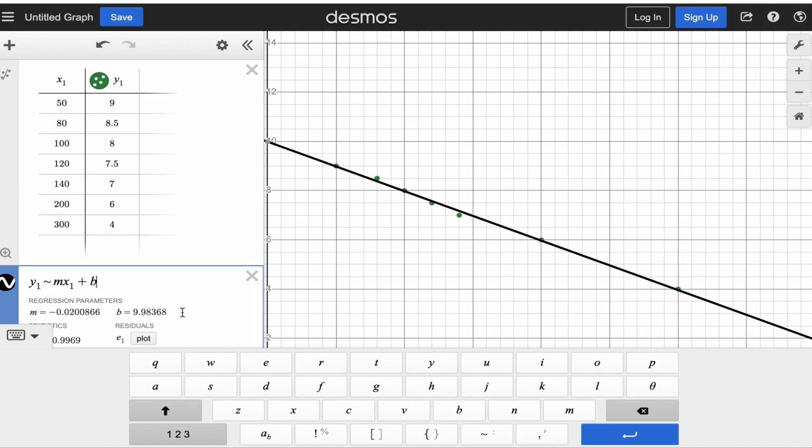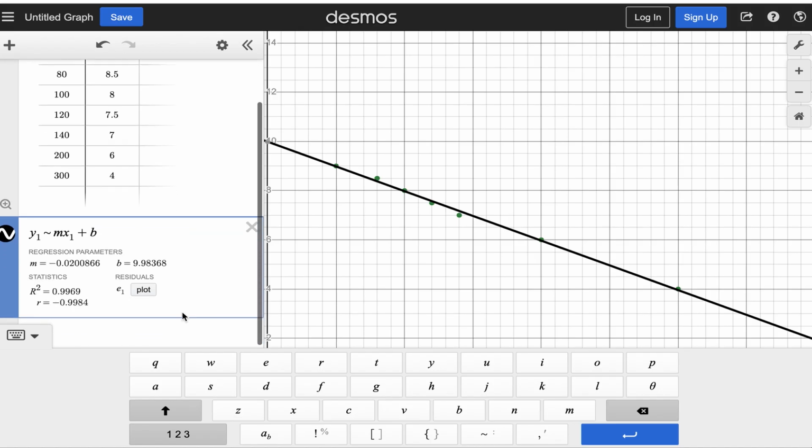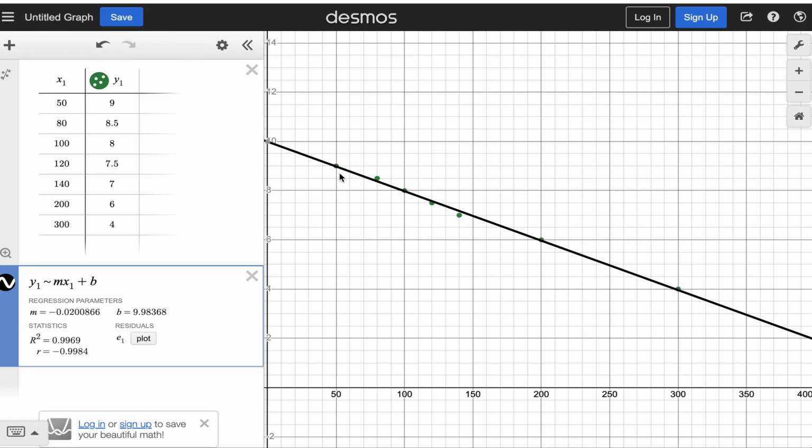And the correlation coefficient, you can use either one of these. Most commonly used one is the R squared, and it's 0.99, which means this line pretty much gets really close to all the data. And you can see it. It looks like it hits those 1, 2, 3, 4 of the dots. 2 of them are below and 1 is above. That's a pretty good fit when they're not very far away. Okay, I'm going to stop this one, and then I'm going to go back and do problem 4.